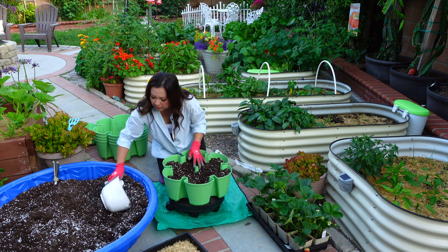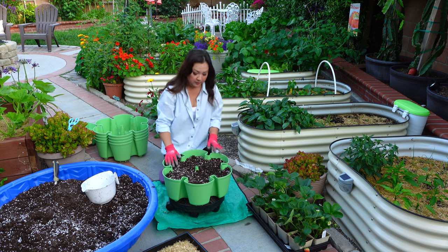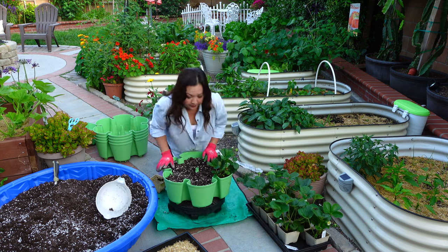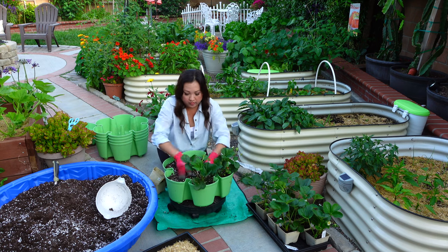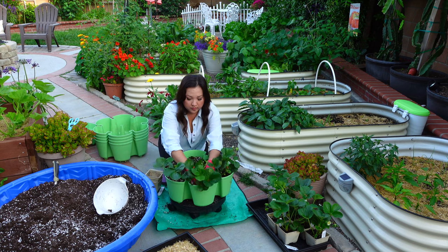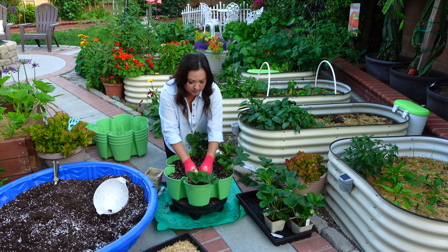One mistake that I made was I used the soil that I got from the hardware store directly without mixing anything. Plus, the soil that I picked up is kind of a low quality mix. I don't want to say the brand, but it's a lot of wood chip, and the soil gets so hard after you water a couple of times, and my vegetables were struggling. Then I figured out to mix the soil again.